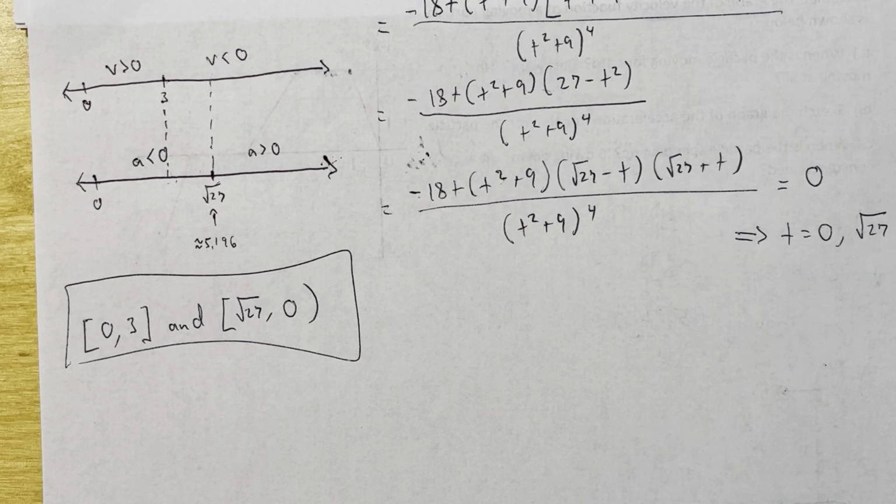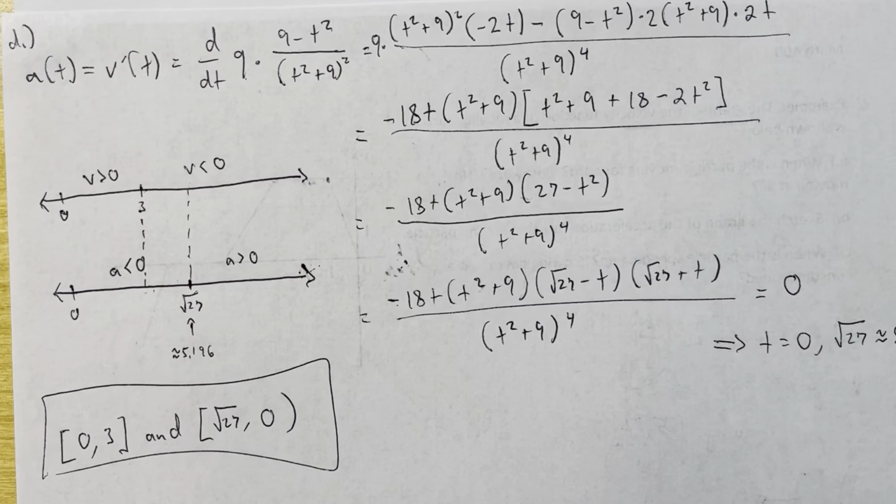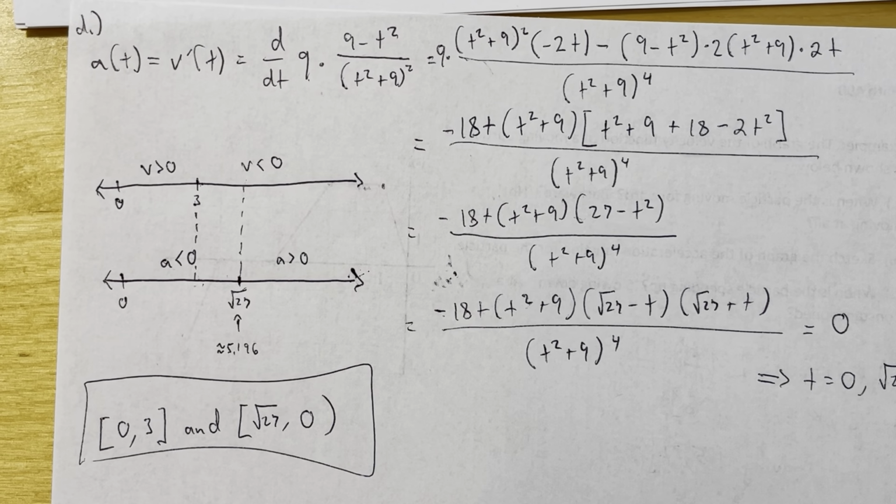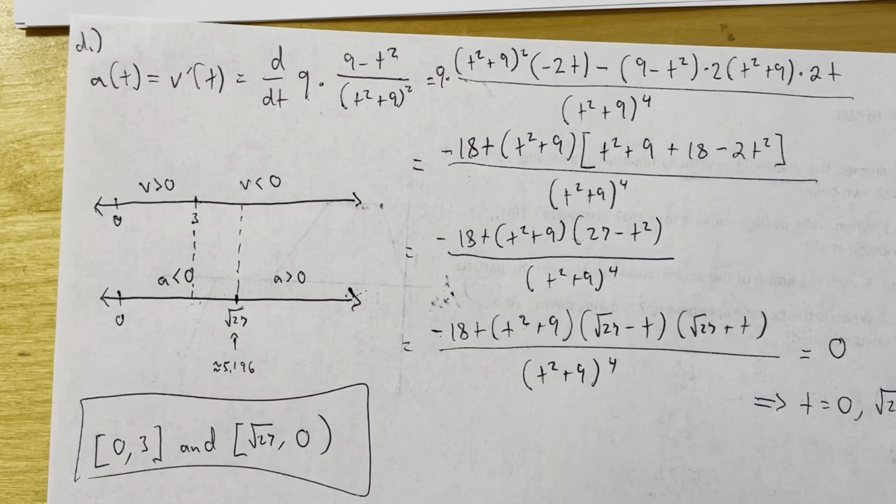Okay? So again, it's important to note that for a problem like this, it's tempting to just think, we're slowing down when our acceleration is negative. But there is more to it than that. It depends on what's happening with your velocity as well. So there's a little bit more depth to a problem like that. Let's go ahead and move on.